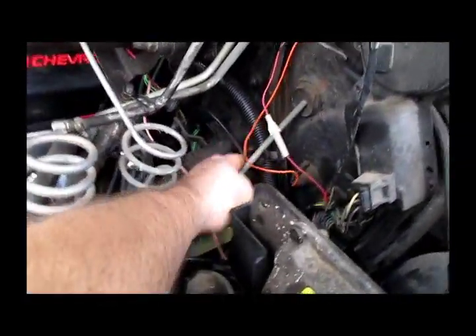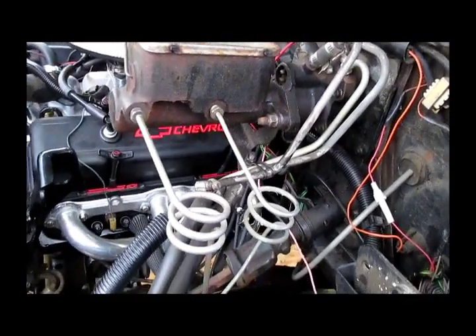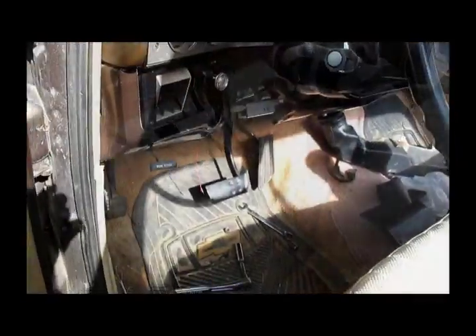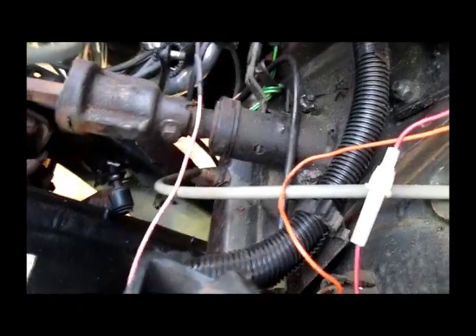I hate working on car dashes. Next we're going to have to drop the steering column down. To do that we're going to loosen up these two bolts that hold the clamp in, and we'll probably have to disconnect the linkage going to the transmission, which is only held in with a clip. The other two bolts are five-eighths. That was a nine-sixteenths bolt I just took out of the brake pedal. After you take your 15mm wrench and loosen up these two nuts, you don't have to take them all the way off. Then take that same 15mm wrench and remove these two bolts, and the column should come down.